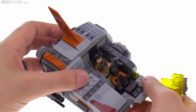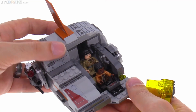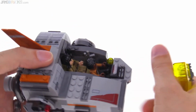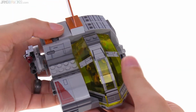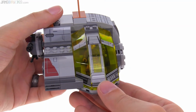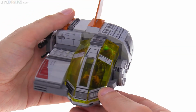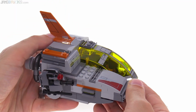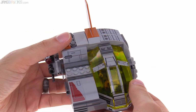They even have space to hold on to their personal weapons. Got a flight yoke there in the front. That's something we don't get very frequently. And also has a sticker for a console piece in the front. However, this canopy that removes fairly easily does have 8 clear-backed stickers on it. If you don't like stickers, you may not like putting this set together because it really doesn't look so good with those left off. Those are pretty important for some of the major details.